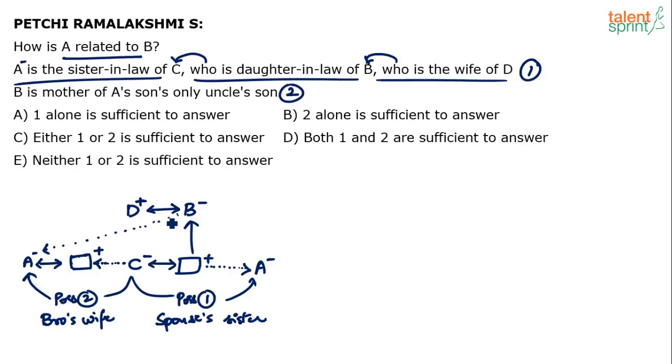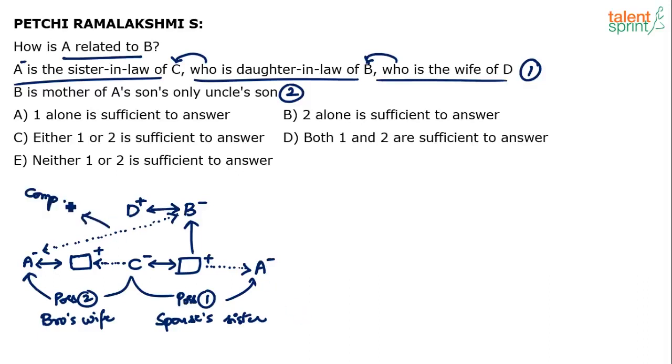Of course, there's a relationship between A and B, but it's definitely not a blood relation and not even an in-law type of relation, right? Your in-laws' in-law, your in-laws' sisters-in-law. You're getting it? So this is actually complex. I can say that this is complex and then go for this as the answer.